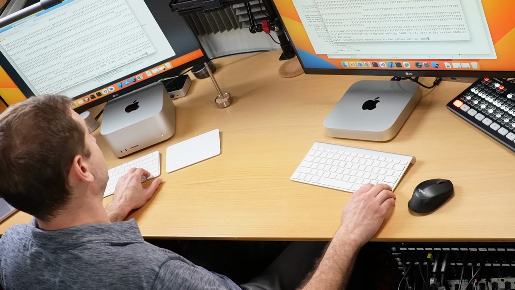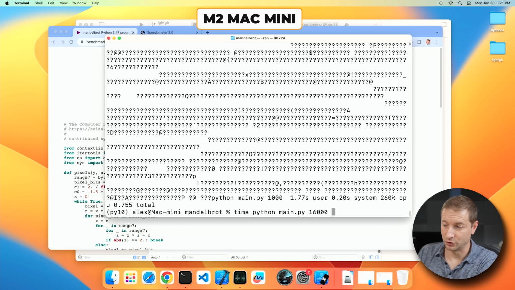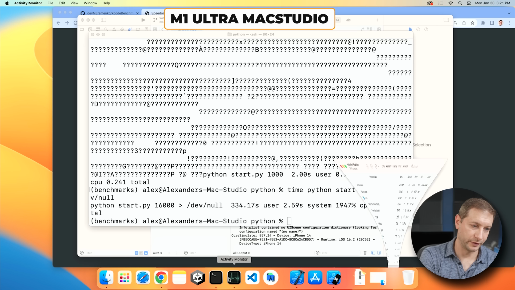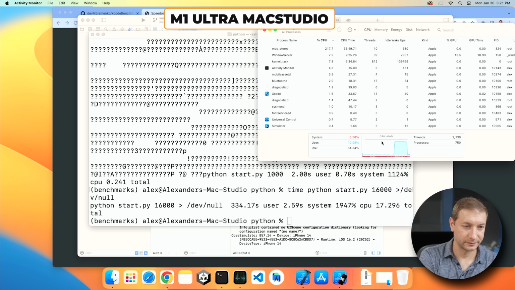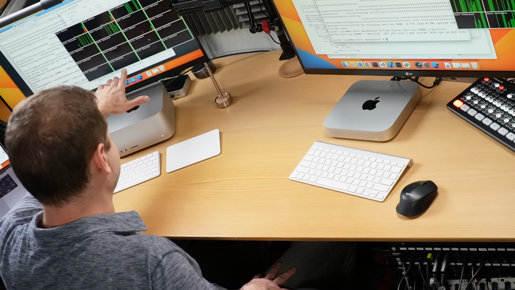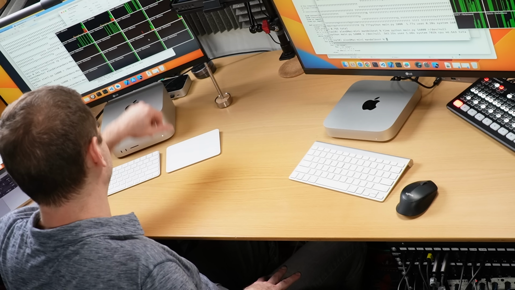But what if it was a larger project? 16,000. That's the parameter that they actually suggest using in the test. And I'm gonna actually send this to dev null so we don't hear that annoying beeping. Let's go. Now here, while this is running, let me show you something. If we take a look at the CPU now on both of these, you will see that we've got quite a bit more load going on. Look at that. I had to restart the one on the Max Studio because it finished already first. But I just wanted to run it again real quick to show you what's going on with that load.